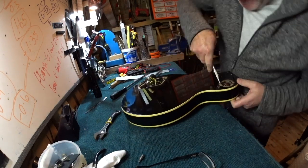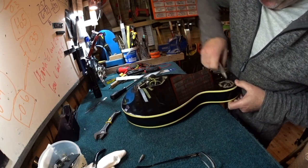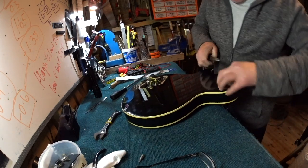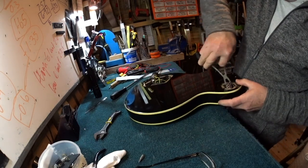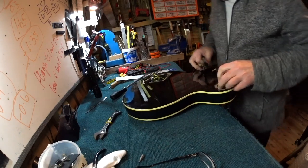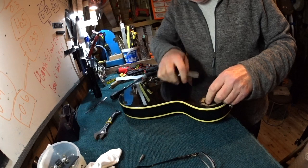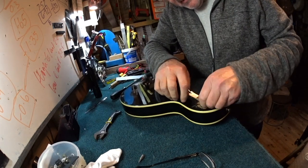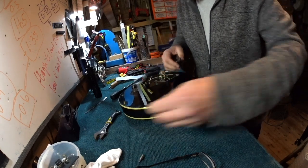Can't quite get this out this way. Yeah, you can go on forever, and it's soul destroying actually, a bit pointless. So this one is just making life difficult. It doesn't want to come out this way, or let me cut it out this way. But I was hoping to simplify this by snipping all this off.